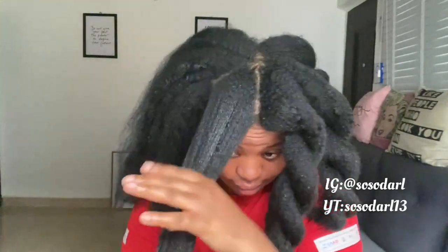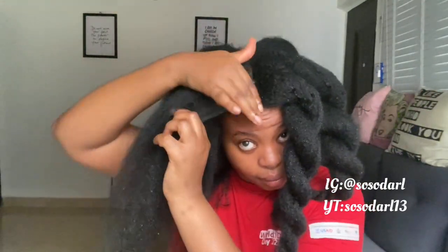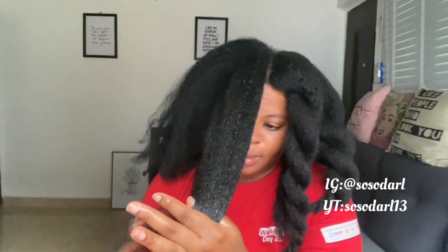So I have thoroughly detangled this section and I'm satisfied with how well the detangling has been. So I'm just going to twist it up, and I'm preparing my hair to be washed, so I'll just twist this up to prevent it from tangling up again.